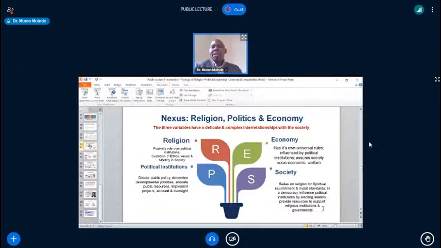So once the economy is not able to distribute the incomes and wealth to the society, then it means that the religious community will be affected. But also when the socioeconomic welfare of the society is not enough, then they become a problem at the political level. And this is why you see institutions and many governments focusing on ensuring fair distribution of wealth within the economy, because that's the assurance. And it's only the economy that can give us that assurance.